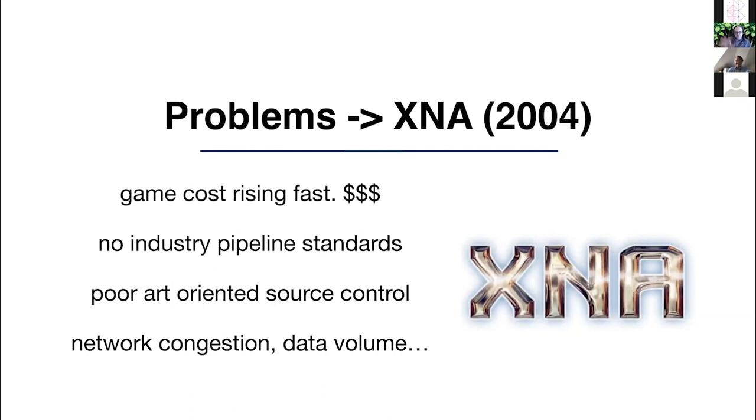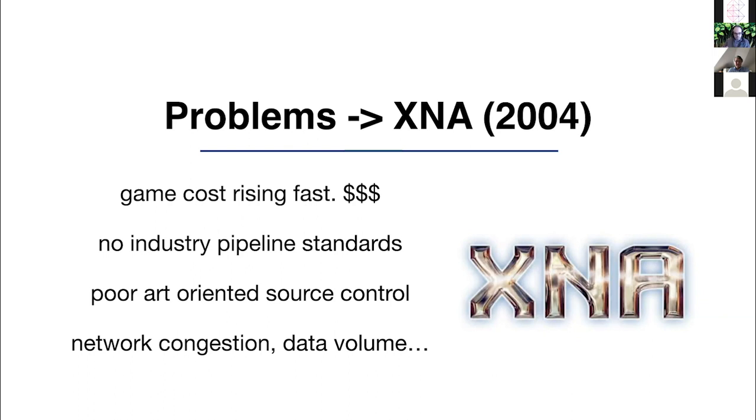Okay, so the year is 2004. We're working on what would become Xbox 360, but it has not been announced yet. So I'm setting the stage. All we know is that when you move to higher definition gaming, the cost of building games is going through the roof. So basically what I'm describing is the problems we started by assuming. This is the problems we went in with. Cost of building a game is going through the roof.